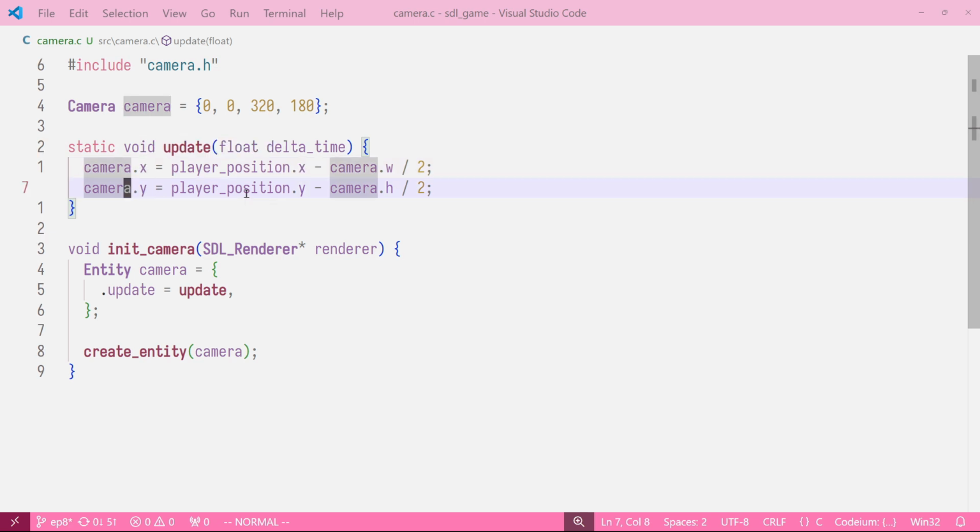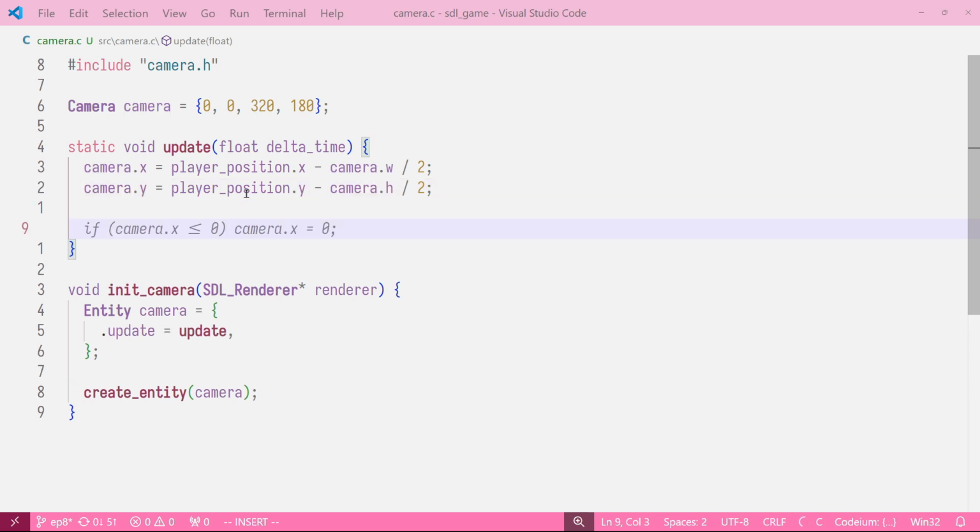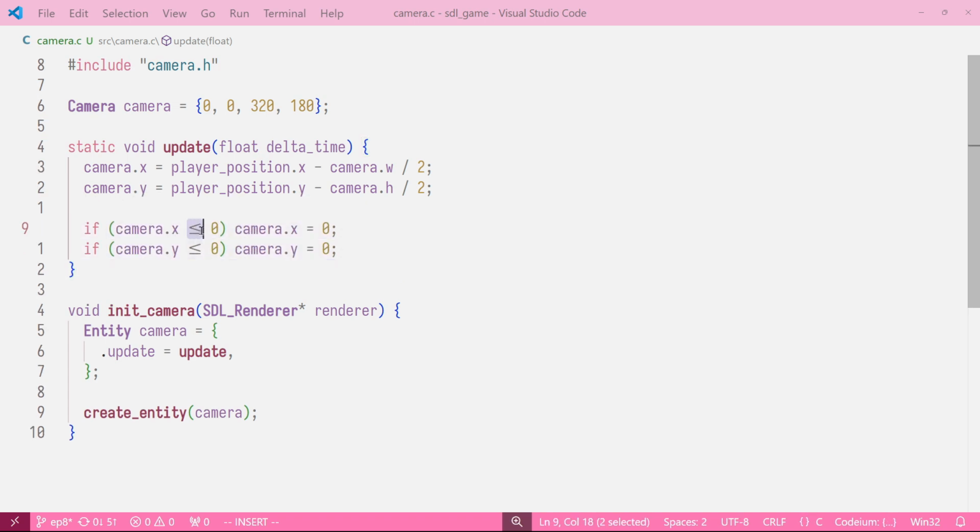And then we need to apply the same principles that we did to our player, limiting our camera with certain boundaries. In this case, it's easier because we can just say if camera is below 0, we make it 0, because if it's 0, then we don't need to reassign it to 0. So if camera is less than 0, we want the camera to go back to 0. This is because of what I said.